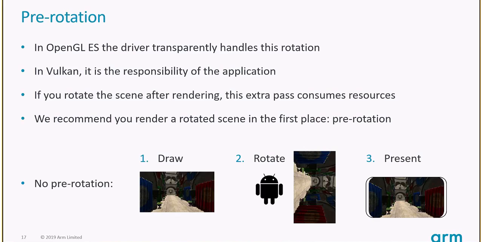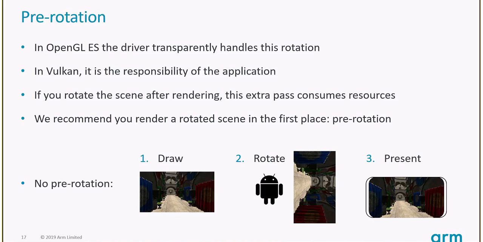So there are two main ways in which this rotation might be taken care of. One of them is the optimal one. That is, if your application doesn't do that, then the display processor can take care of the rotation for you at the very end of the processing. But if the display processor doesn't have this kind of functionality, what happens is that the rotation has to be performed before the display. So the image has to be read from memory, rotated, and written back to memory. This is really bad in terms of bandwidth.